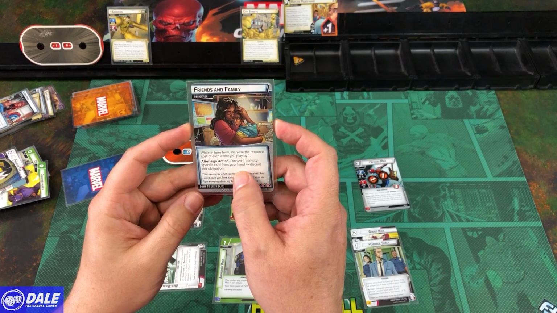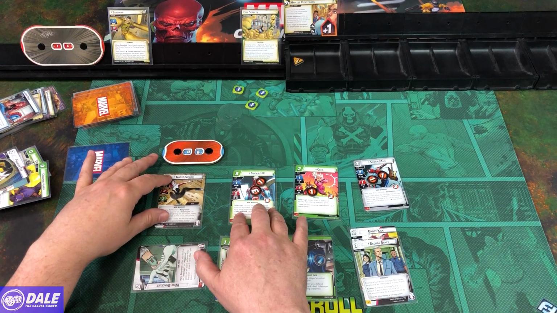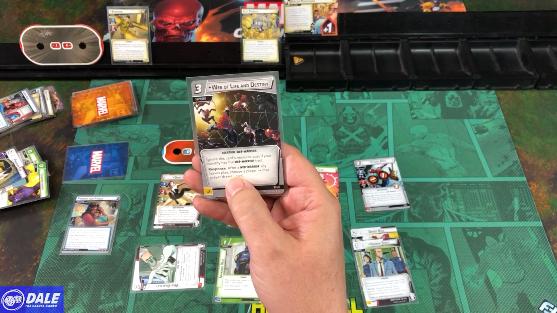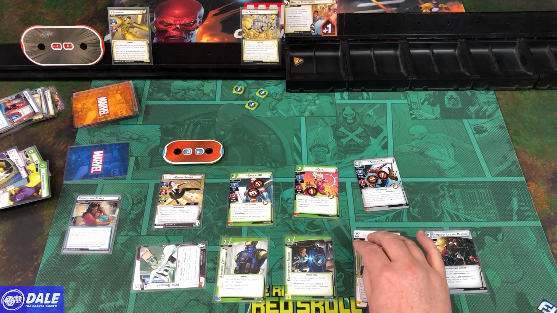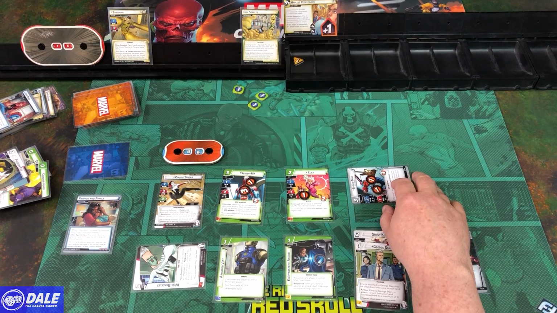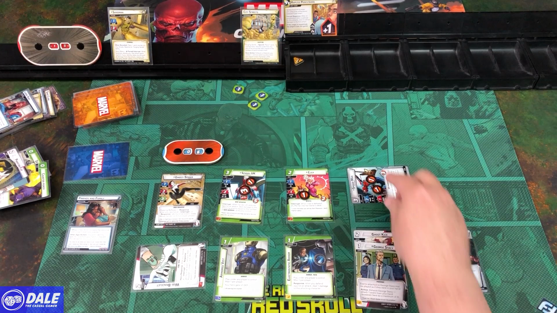And back to our turn. Well, we're going to bring in a support card, Web of Life and Destiny. Ignore this card's resource cost if your identity has a Web Warrior trait. After a Web Warrior ally leaves play, choose a player. That player draws a card. We are going to have... He'll remove... Well, we're going to attack for one. That's going to finish him off.